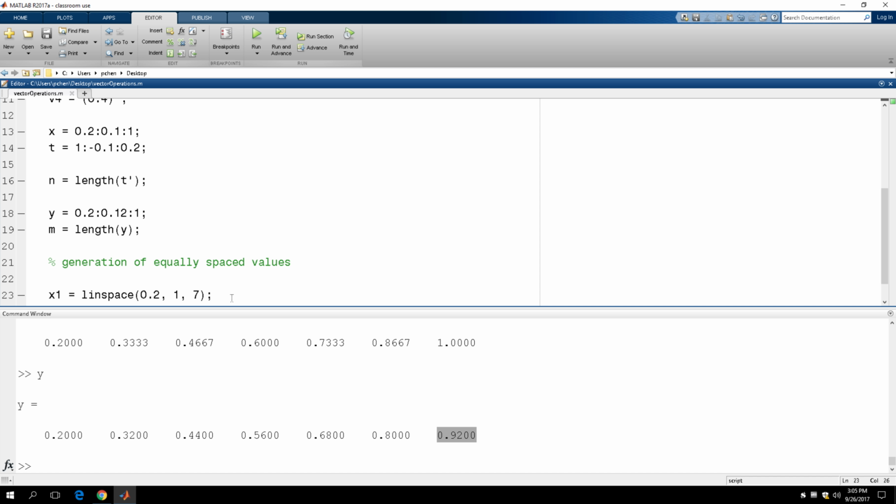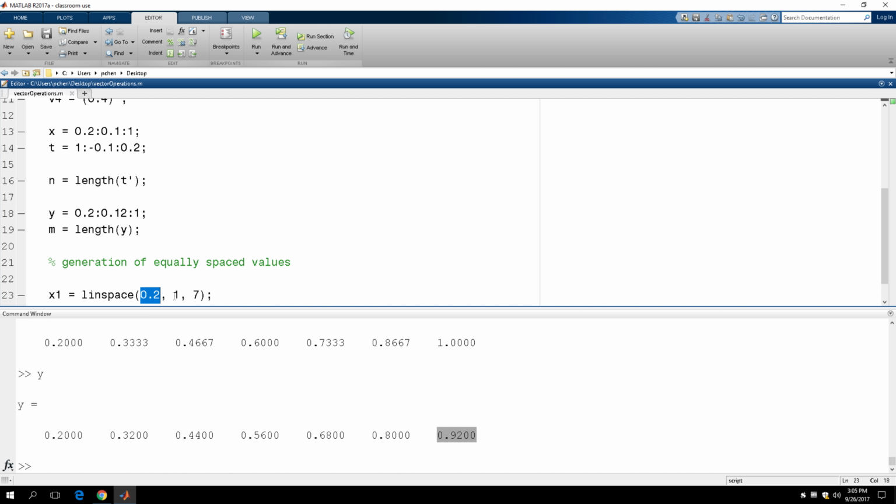And what's the formula for computing that stride? If you want exactly 7 points, then the number of intervals between neighboring points is 6, that's 7 subtract 1. So MATLAB takes the ending value and subtracts the starting value.